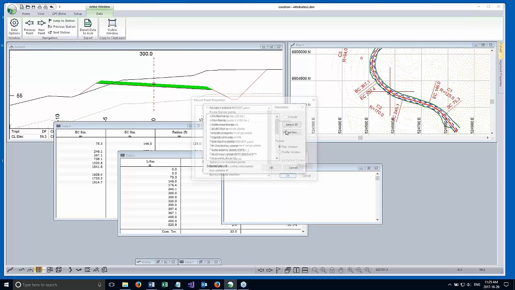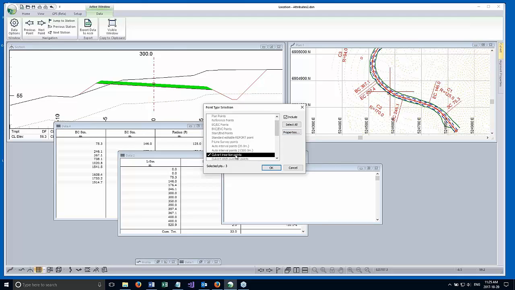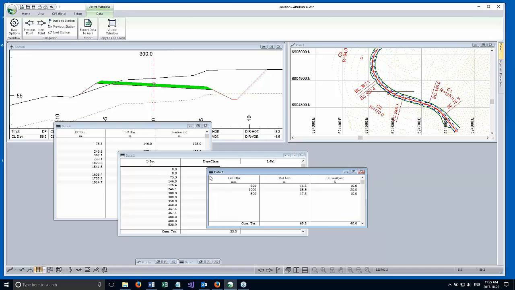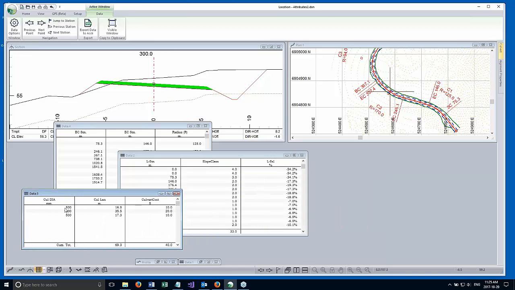Okay, properties and culvert insertion points. There we go. So as I said, if you've got a culvert with a diameter 500, it's calculated 10, and a culvert with 1,000 millimeter diameter, it's going to come up with 20.